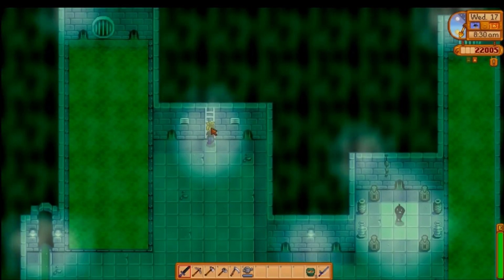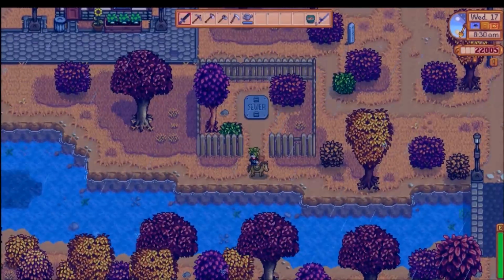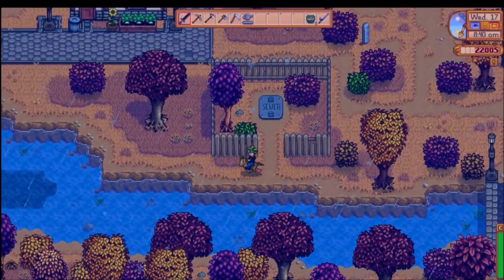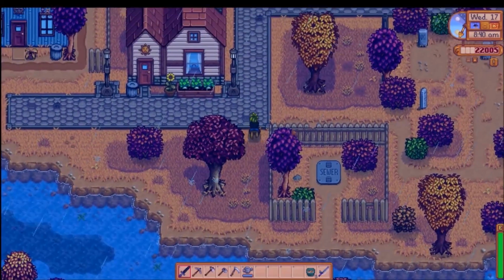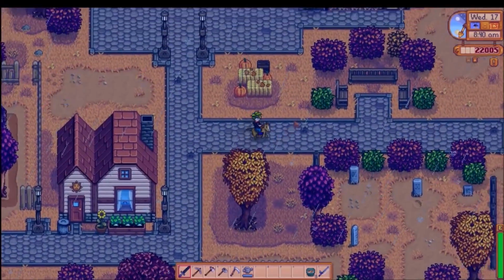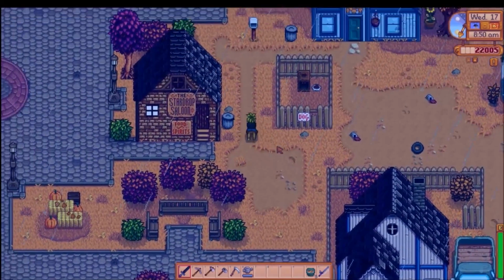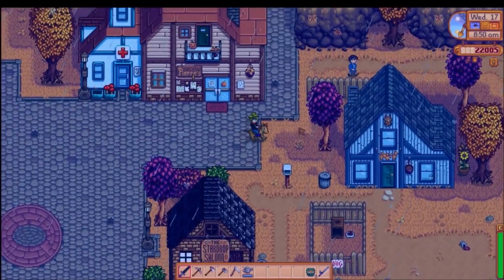We can go ahead and head to the mines. I don't need to do any fishing since I'm pretty well on money right now. So let's head to the mines and see. I'm trying to get the Dwarf Scroll 4 so I can talk to the dwarf as well, because you can't talk to him until you've donated all 4 of the Dwarf Scrolls.